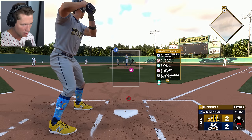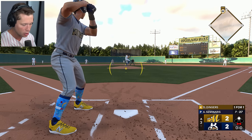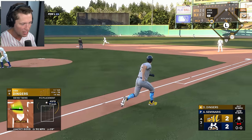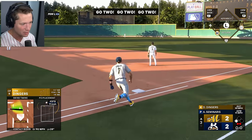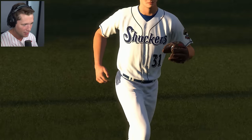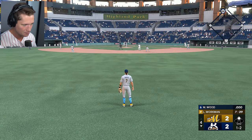Here we go, got a guy on second base, tie ball game. Seminar is still on the mound. Four-seam, curve, slider, change up, and a two-seam. Chasing that upstairs. We don't like that. I don't like that, Trev. That was not a good choice to swing at. Had some decent contact, but those are ones you got to let go. Just kind of excited that we're trending in the right direction here.